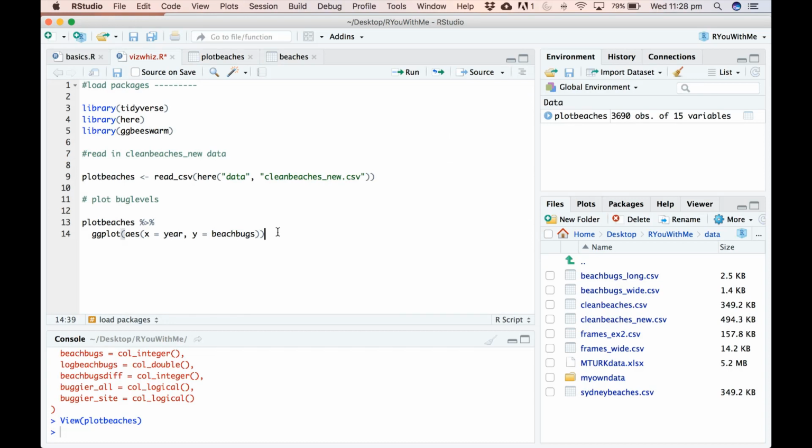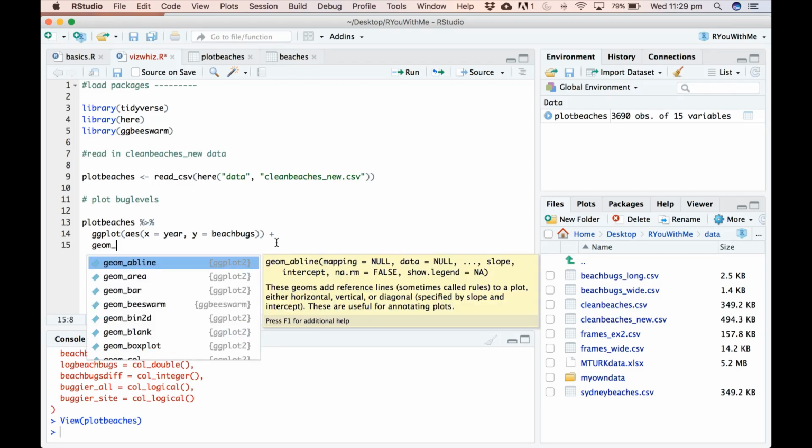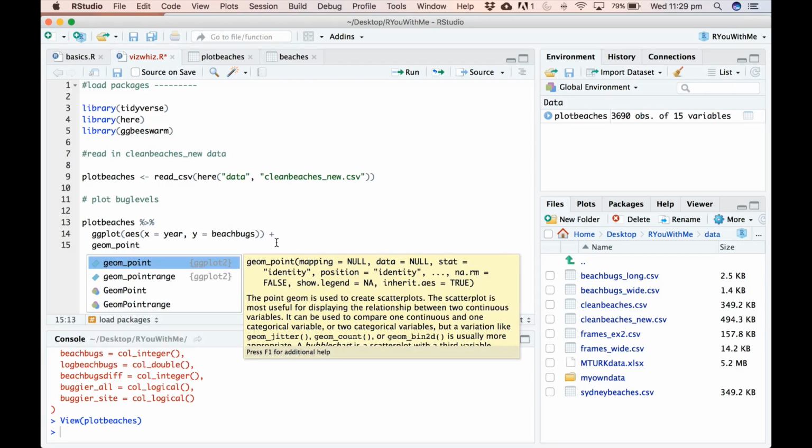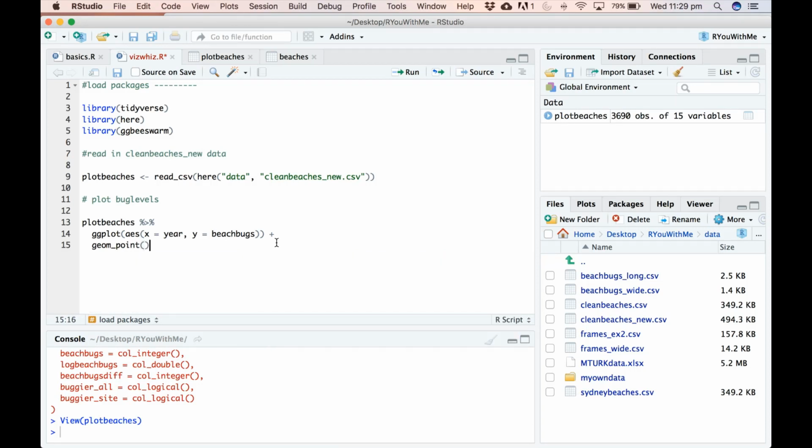And then, once you've defined your aesthetics, what you want to be on the x-axis and y-axis, you add, and this is like adding a layer to your plot, you add with a plus sign what kind of plot you want. So in this case, I'm going to try and see what a geom point plot looks like. All right, let's give that a go. So, plot that.